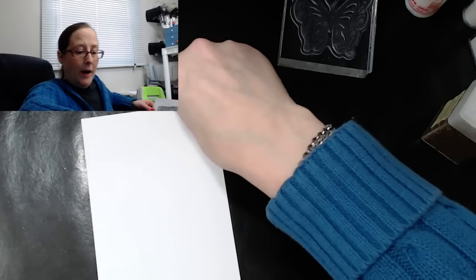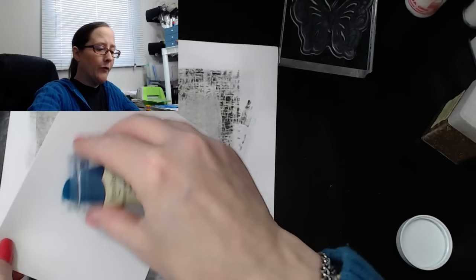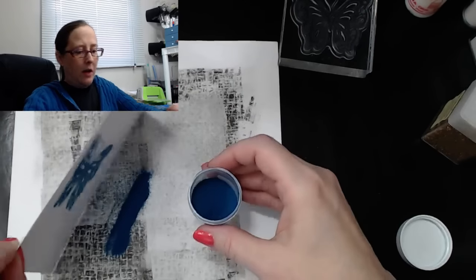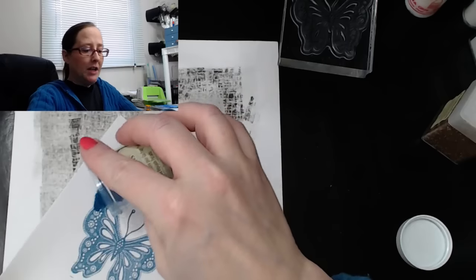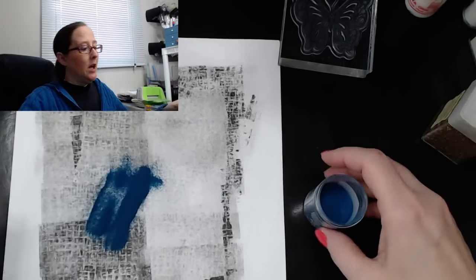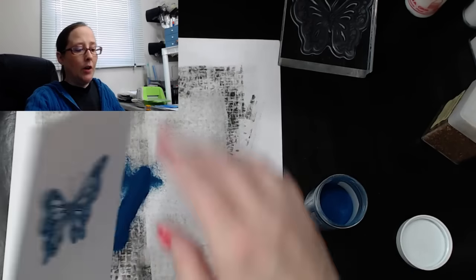So after I do this one, I'm going to show you one of her digis that she's giving away, and I believe it comes out on Friday, so I hope she corrects me if I'm wrong. I think she said Friday. She so graciously gave it to me ahead of time so that I could use it to show you how you can use glitter to enhance your colored images.